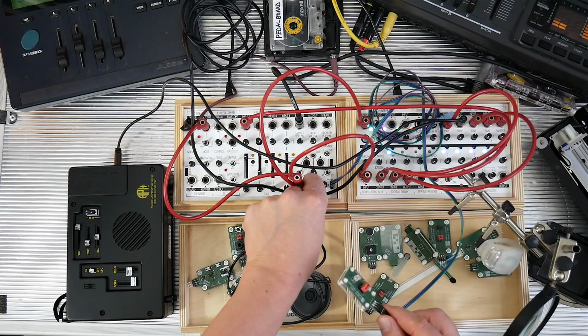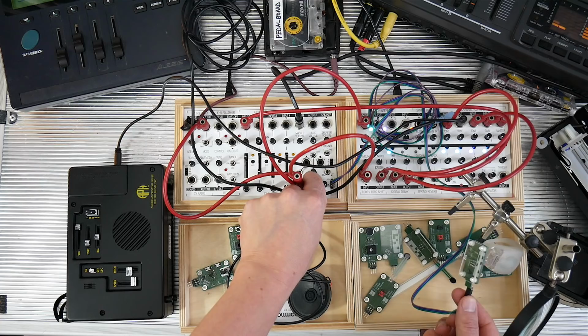Here it pings and thus excites the frequency shifter on the Field Kit effects, as well as the delay, which creates this beautiful percussion sounds.